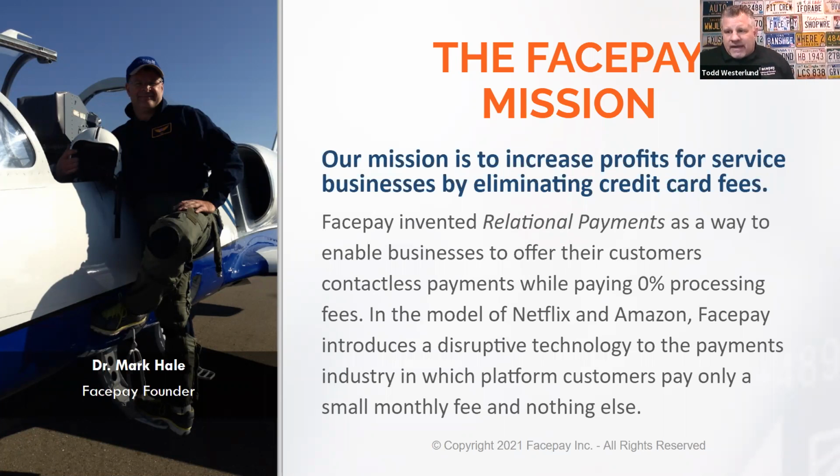As he was traveling around different countries, he would see places where they just pull out their phone, scan and pay. He told me a story once where he was in a different country and went to get a taxi, scan to pay. Went to a street vendor, scan to pay. Went and got a steak dinner, scan to pay. The whole time, he never took out his wallet. He just utilized his phone.